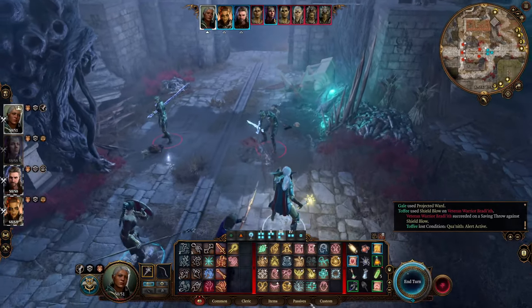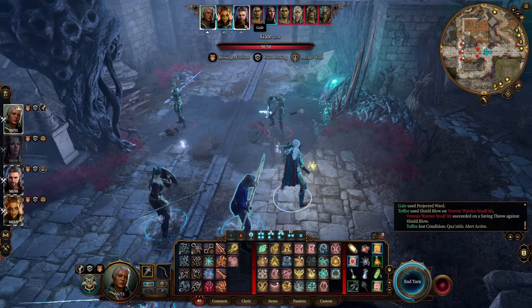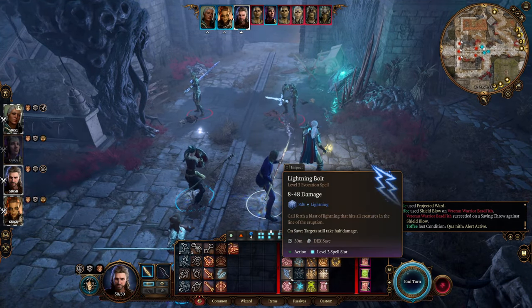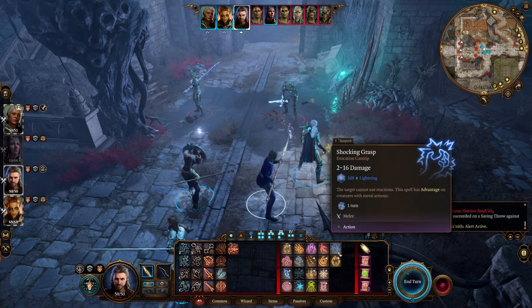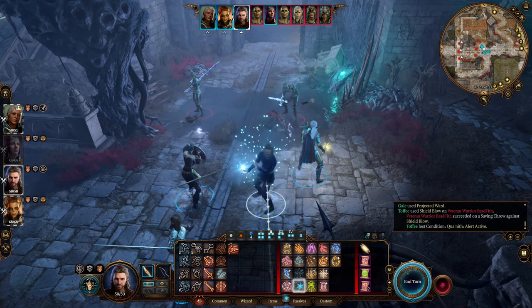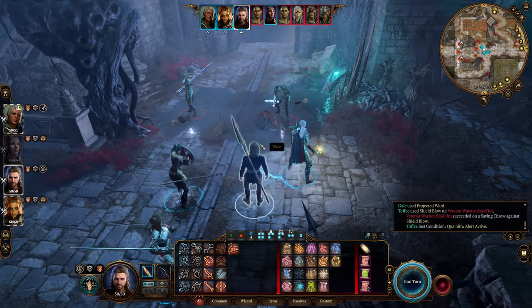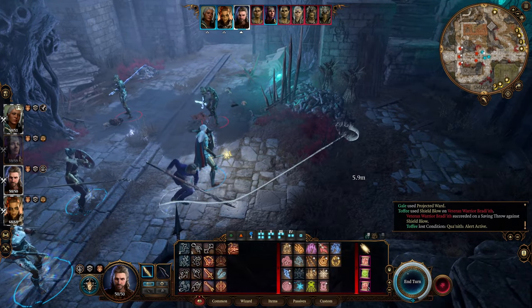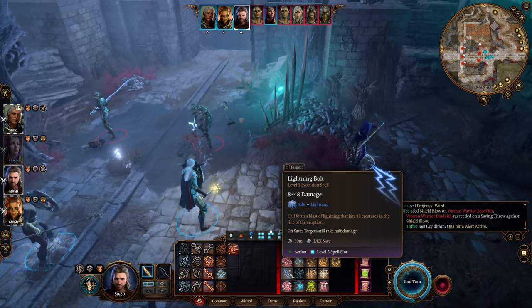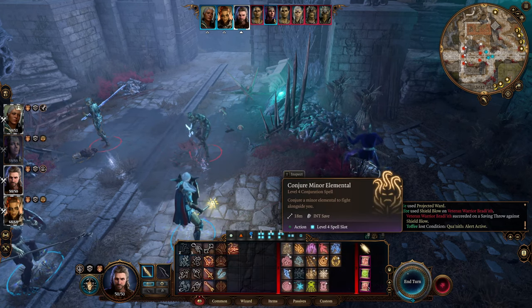This is water, so we could either freeze them, or give me 1 second. I'm gonna have him do, what's he got? Ray of Frost, but you know. How good is this? Ooh, we would need to like line him up real good. On my way. Cool. I can't remember if it's thunder or lightning that's better, but you know.